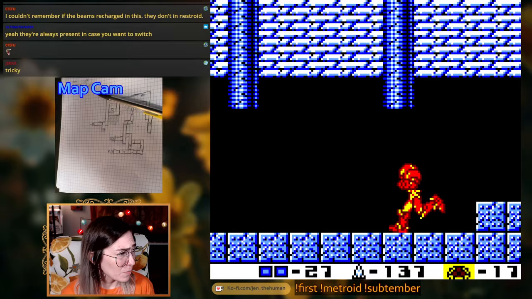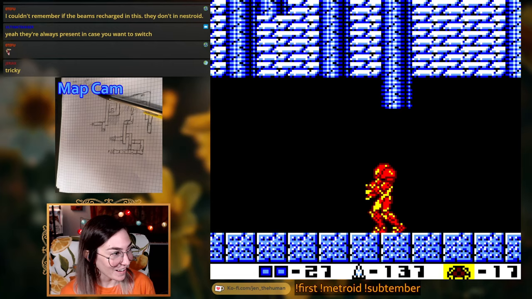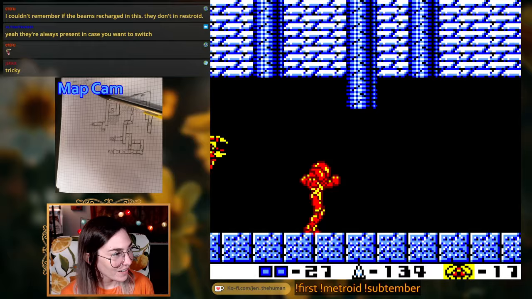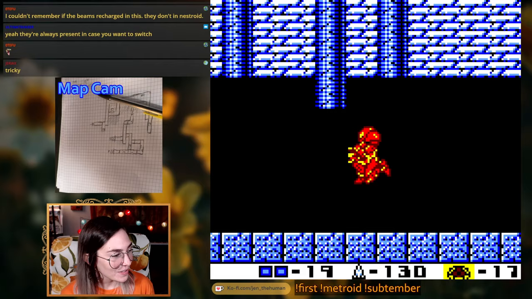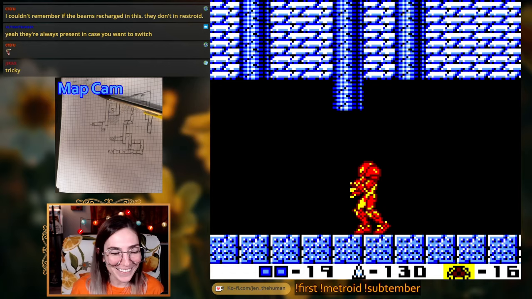Oh, more tubes. Please don't be a secret floor that- oh, hi! Okay. This is the last one of this area. Oh, it's just a little alpha. Hiding in the pipes. Earthquake time! Da da da da da. Maybe not. Oh, there it is. Scary.